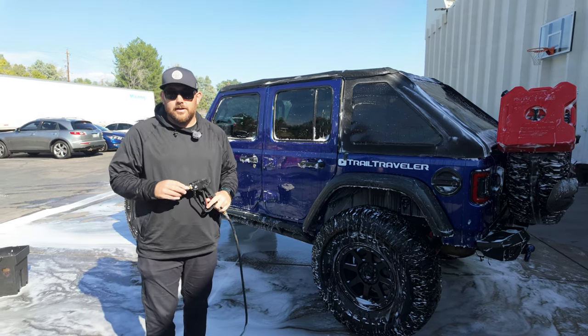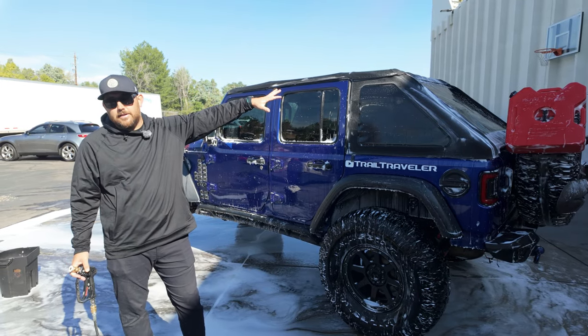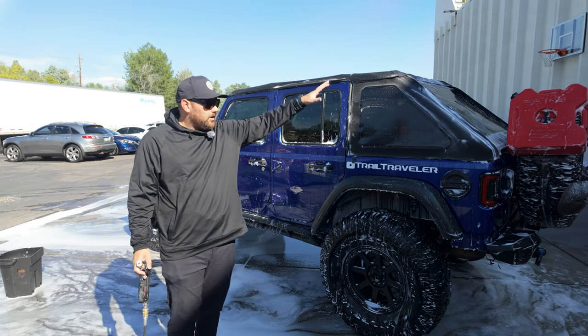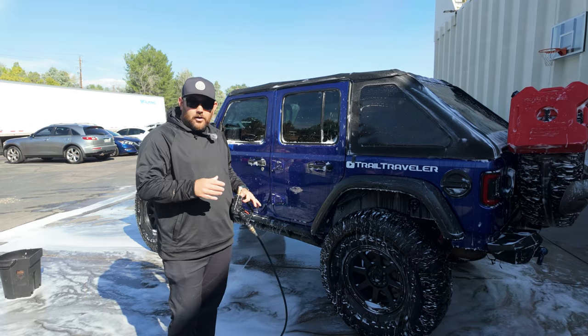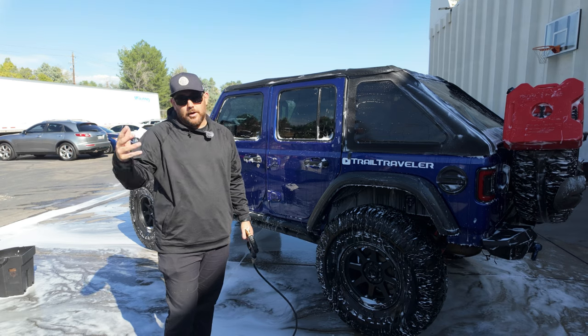The other thing to consider is if you have kids, you know, generally you want to dry in the shade. So you want to pull it into your garage or into your shop. Is your kid's bike sitting right there where you're going to have to move it? Because as soon as this water hits it, the hard water, time is ticking. Because again, water spots, we're trying to avoid that all the time.